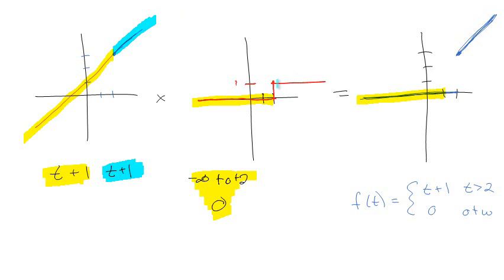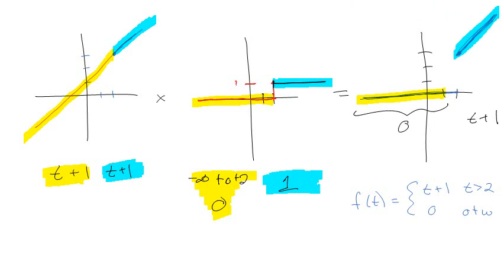And then over here, in the blue section, I get a value of 1. So t plus 1 times 1 is, in fact, t plus 1, which is, again, not shocking. But basically what we have is, from negative infinity to 2, I have 0, and from 2 to infinity, I have t plus 1. So basically what the unit step function allows us to do is zero out things at a certain level. Now this would even work backwards.